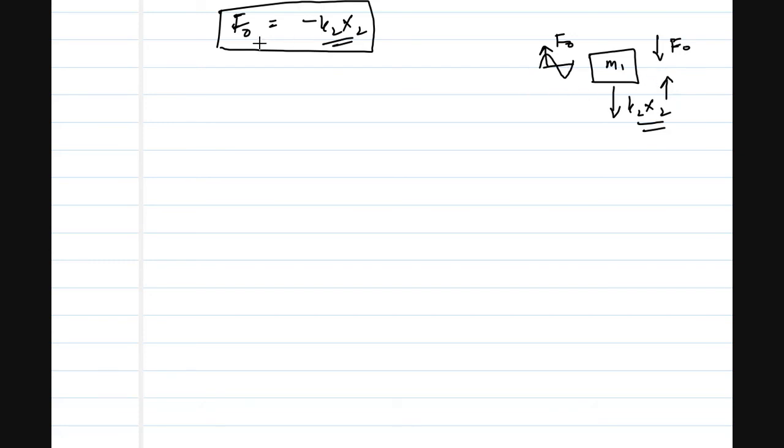Because of this cancellation and this equality, the excitation force and the spring force actually cancel each other out. So this is f naught and this is k2 x2. A force is pushing upward, so the net answer is 0. So we have 0 vibration at m1. Similarly, when the force is pushing downward, k2 x2 acts in such a way that it moves upward, and again the answer is 0 because both are in opposite directions. That's why, using this philosophy, we reduce the vibration of the main mass to 0. That is why it's called a vibration absorber.